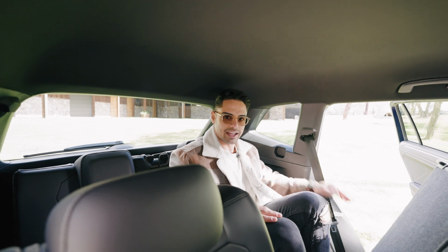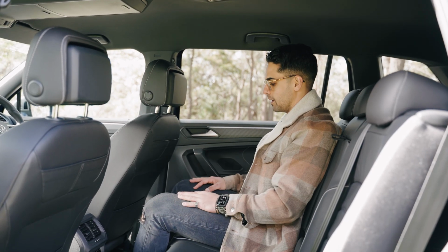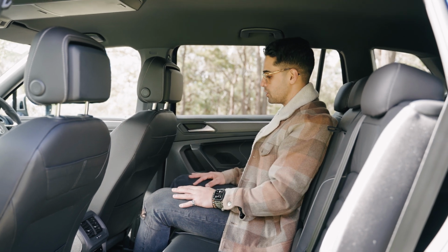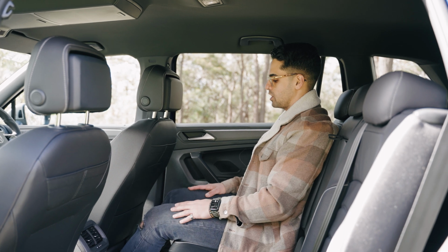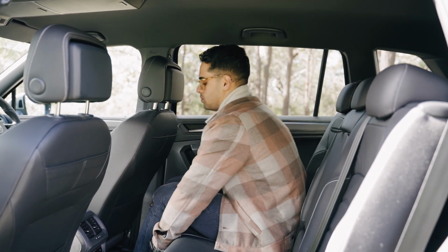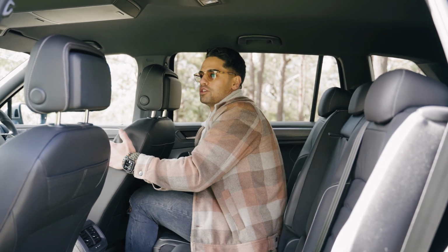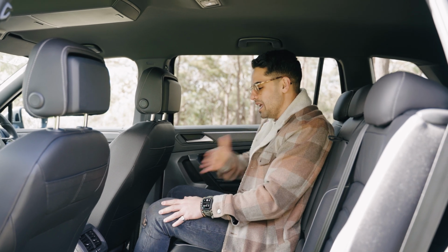Let's go to these seats in front of me and explain how comfortable they are, because this is quite claustrophobic. Let's get out. So the middle row, there's heaps of room back here. With the front seat in my driving position, I have plenty of knee room, plenty of foot room. I can stretch out right under the front driver's seat. Also, the seats are completely adjustable. I can, if I can find the handle, slide them forward, slide them back, and I can even recline them. So there's heaps of adjustment.